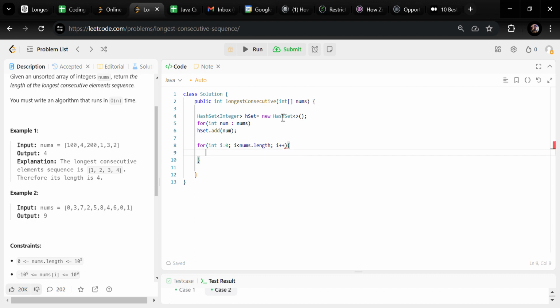Inside this iteration, we need to check whether the number is in the hash set.